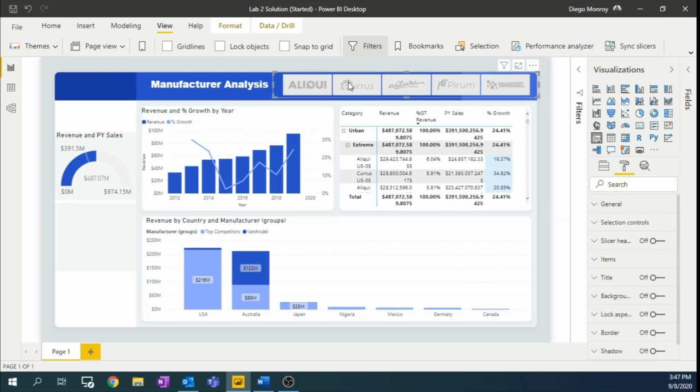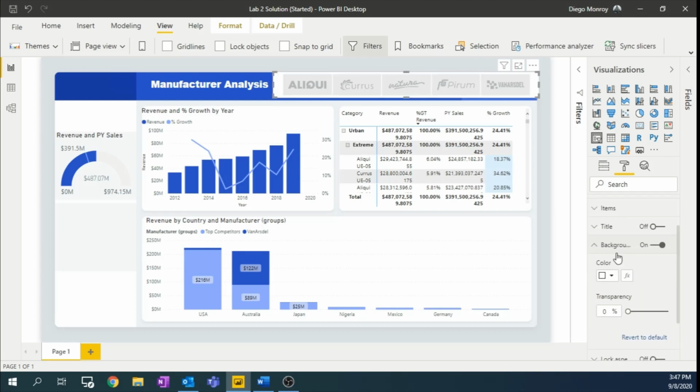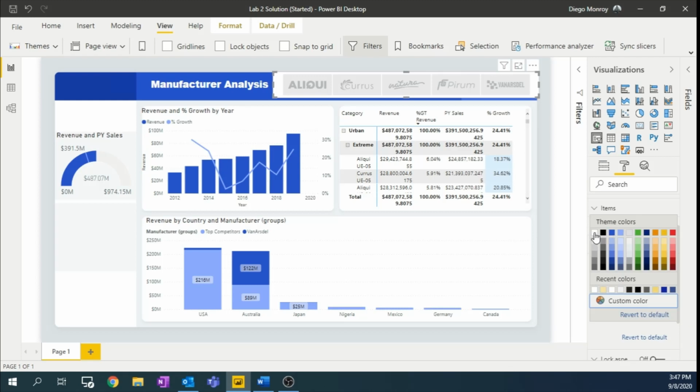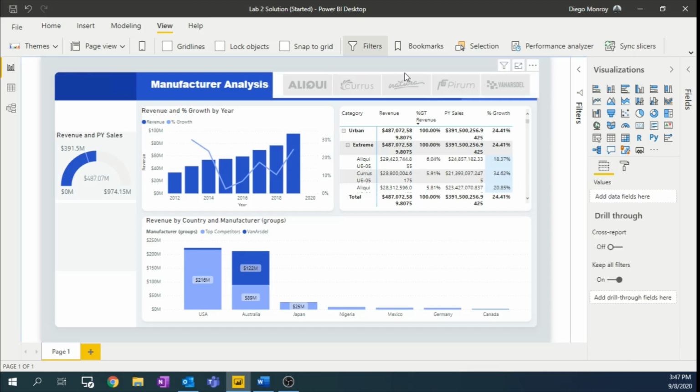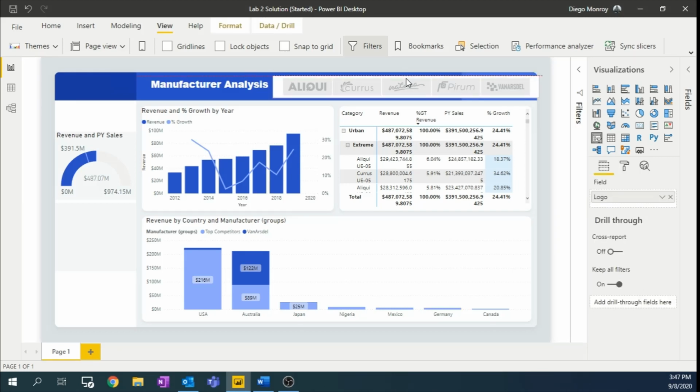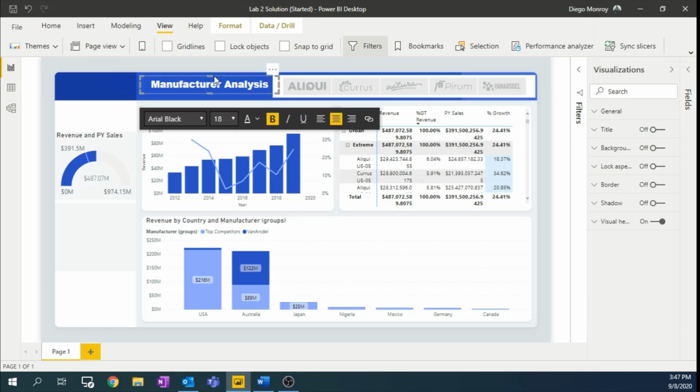I want to change the background colors. If you want to do it, just click on it and go to the format pane and go to the background and turn this on and change this color to white and go to transparency and set it to 0, to do this and this to make it white in the background.